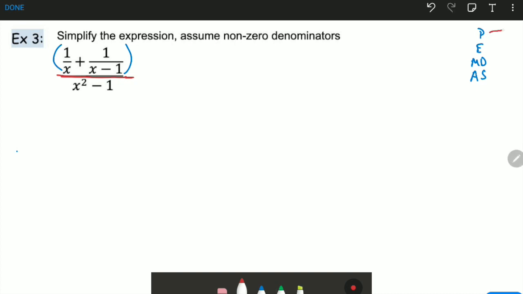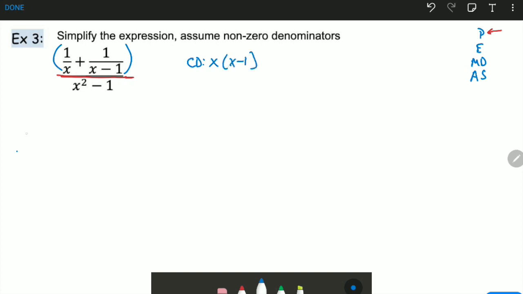So as we go through doing order of operations, we would hit up parentheses first. Now, most of the parentheses, like I said, that are implied here don't really affect the problem, but this blue set of parentheses does. We can actually do something with this set of parentheses. We can actually combine those into a single fraction, and that's what we're going to do. So to do that, I will go ahead and find the common denominator between the two fractions, which is x and x minus 1, it looks like.